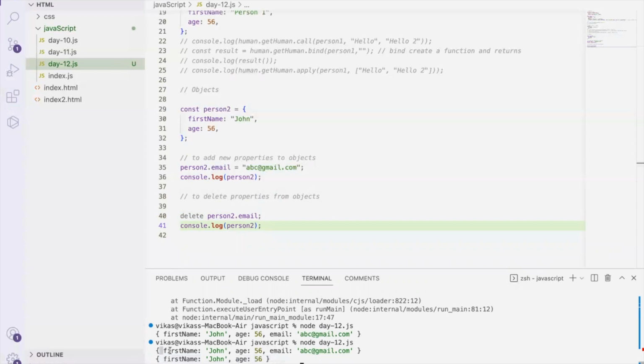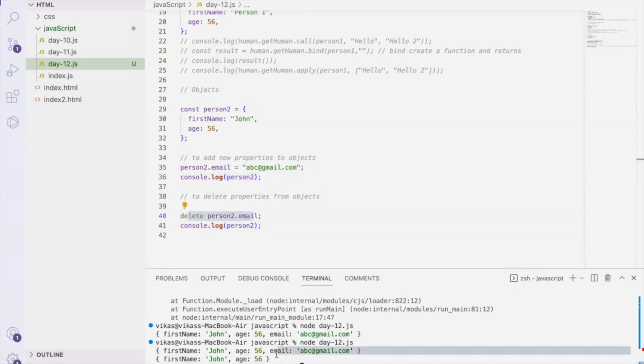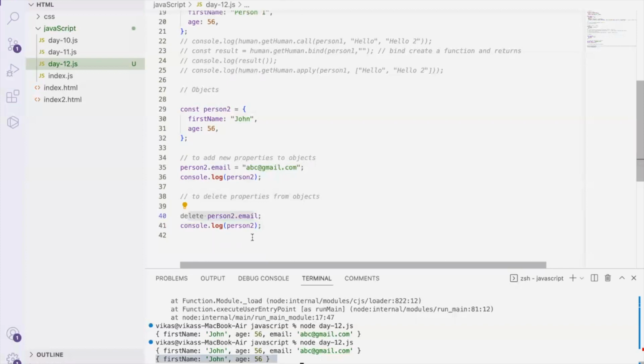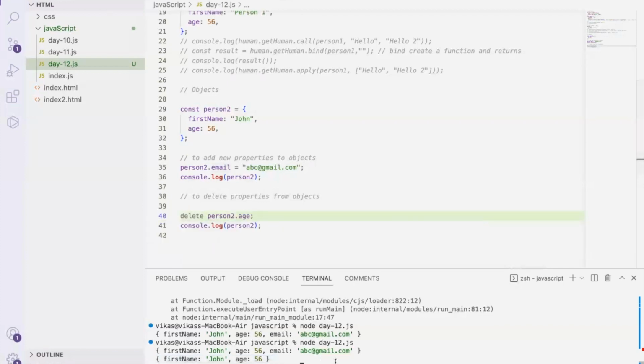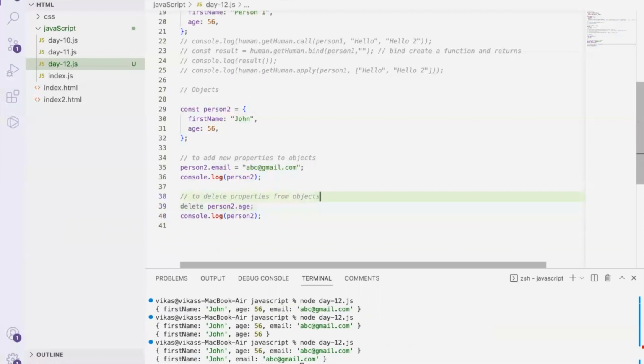So this is the first line, printing the value with the email here. Now, after executing this, we got this deleted, so we don't have that property anymore. If you want to delete this age, let's go with age, and here you go. I don't have age anymore. So this is how we can delete a property from an object.